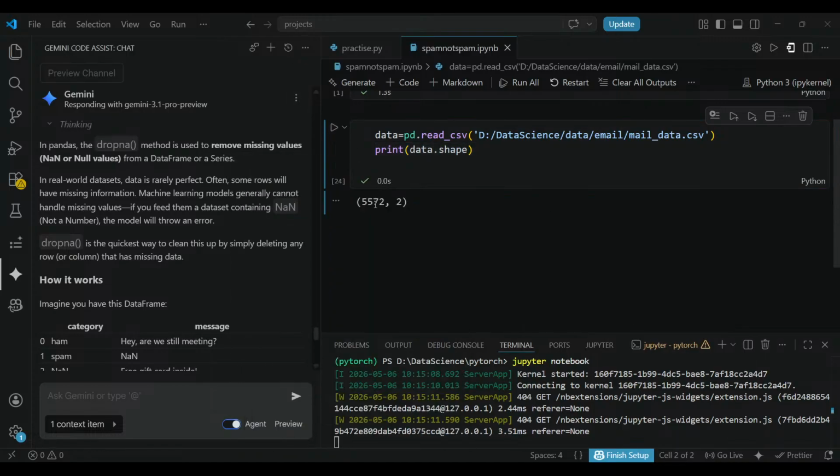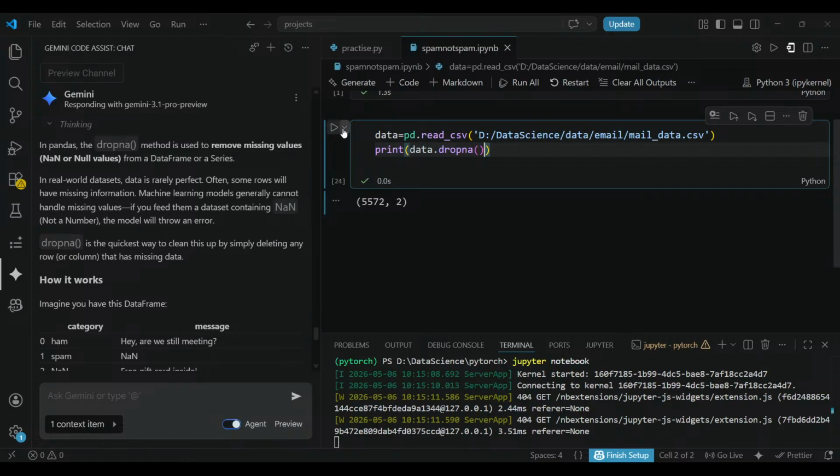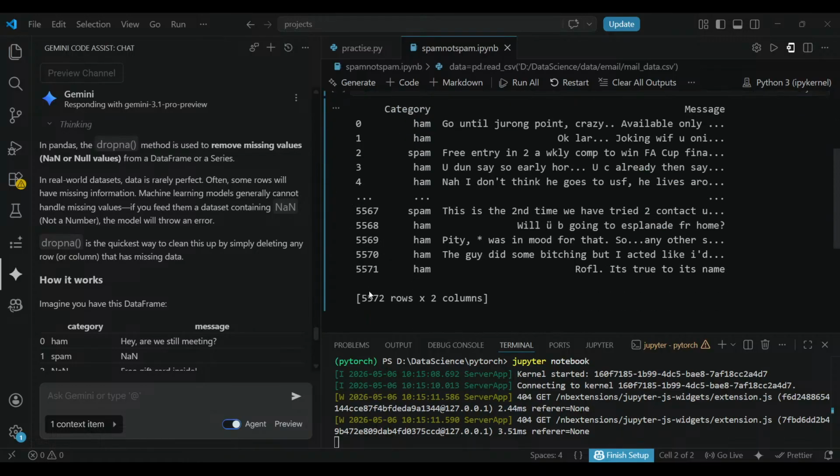Before, how many rows? 5572. Okay. After drop, now how many? Same. I think it's not reduced, which means I don't have any null values. Fine.